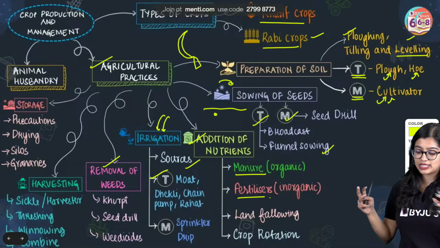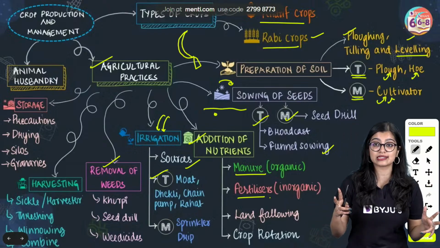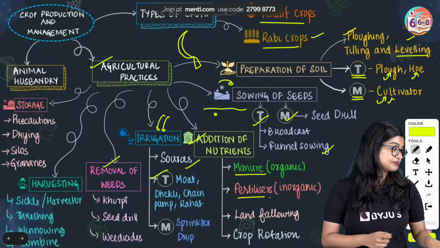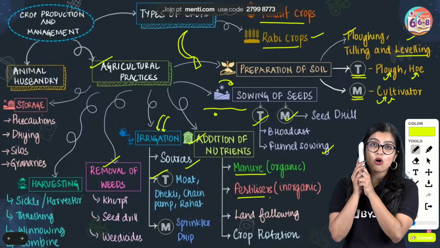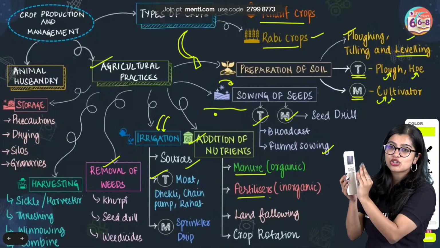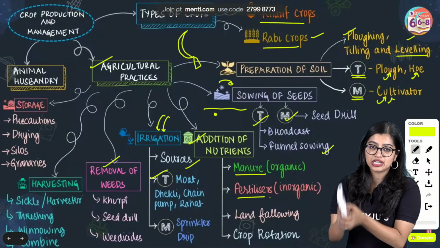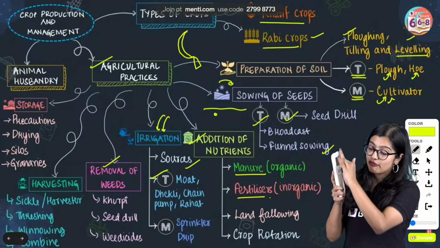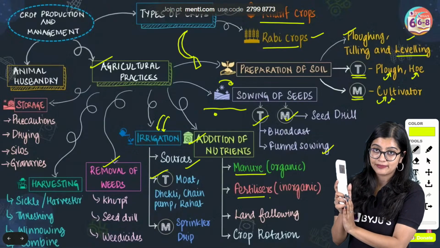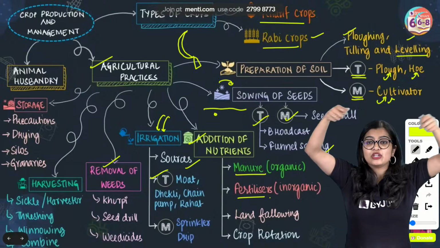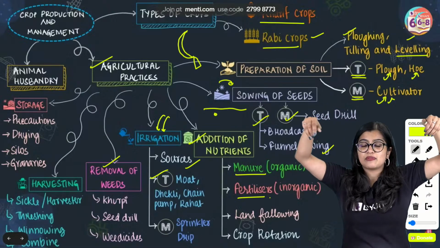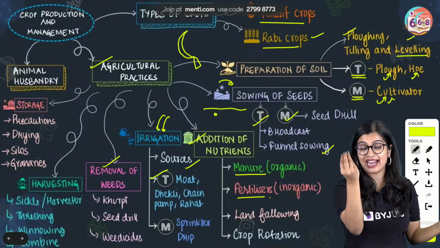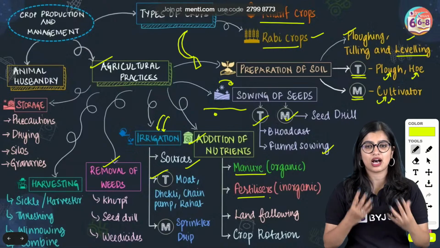So now, of course, threshing and winnowing is there. See, threshing is when you take the whole crop. You imagine this is my pen, or this remote is my whole crop, right? My whole crop with the stalk, the grains and everything. Threshing is hitting and beating it against something so that you separate the grains from the stalk, right? That is threshing. What is winnowing? Winnowing is when you are shaking it off this way, where based on difference in densities, you separate the grains or the seed or the edible part from the husk, right?